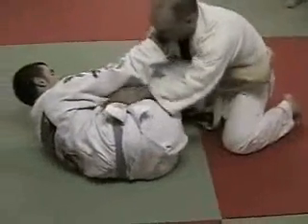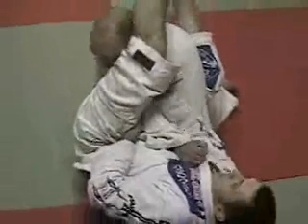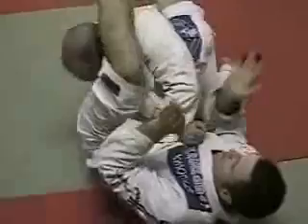Push my hips far away, just like before. Be solid. Kick my leg through. Swing my head all the way over to the other side. Curl my leg over the top of his head. Pitch my heel down. Lift my hips very slowly. And pitch your knees together so that you feel it — hear the grunt.